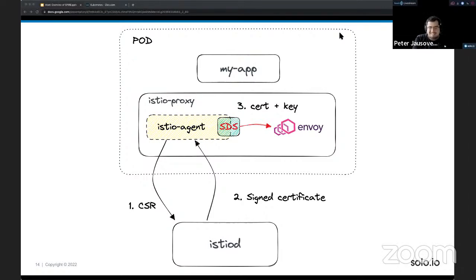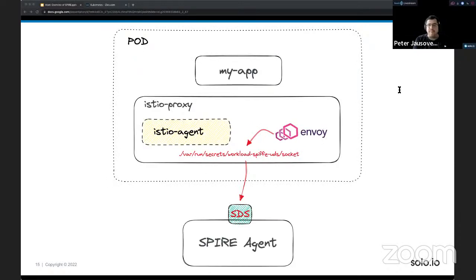And you might have guessed that something is the SPIRE agent. So this diagram looks very, very similar to the previous one. Envoy is still using the same socket on the same path to talk to the SDS to get the secrets.